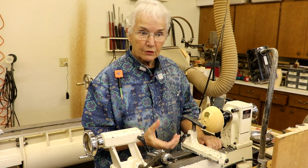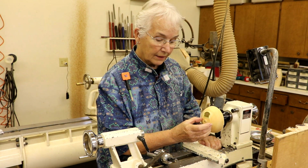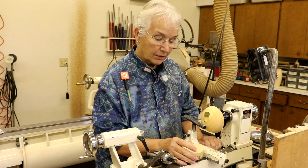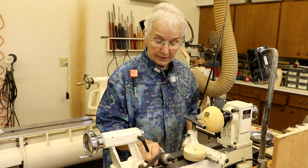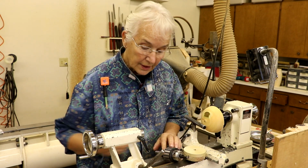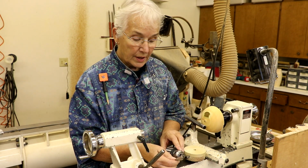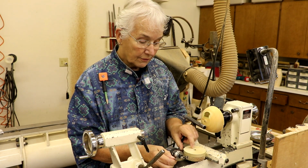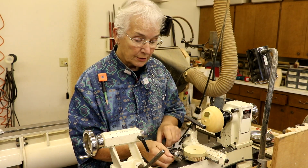I'm not in favor of using 3-jaw or 4-jaw chucks to create a tenon and use that to hold the bowl blank. I've come up with a way of being able to center this bowl blank on a glue block on a faceplate, and I'd like to show you how I do that. I'm going to use a plug cutter in a drill chuck in the tailstock, and you can get plug cutters in different sizes. I'm going to use a 3/8, but it really wouldn't matter. All this is going to do is create a centering device to get this centered on my faceplate. So I drill a hole in the faceplate to match the plug cutter.